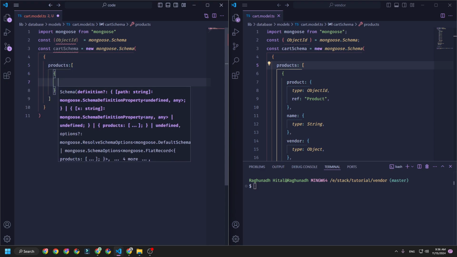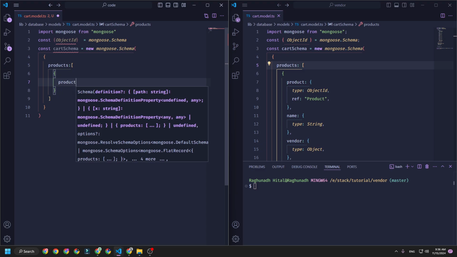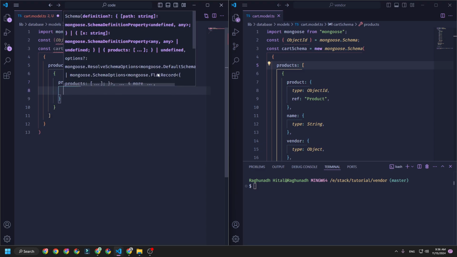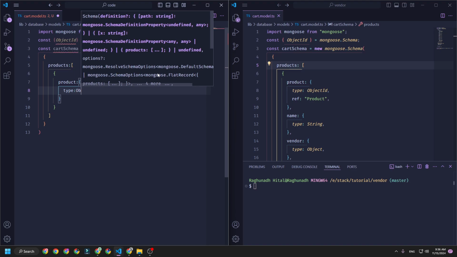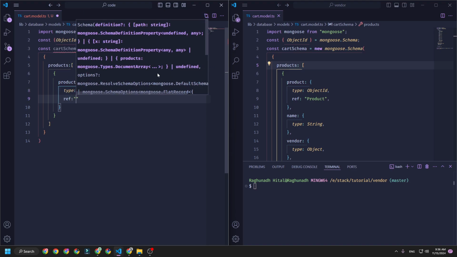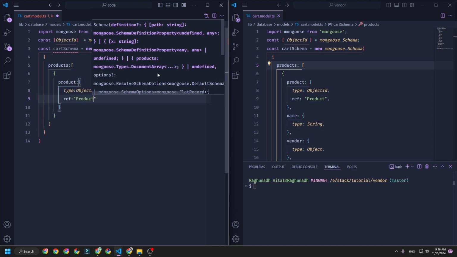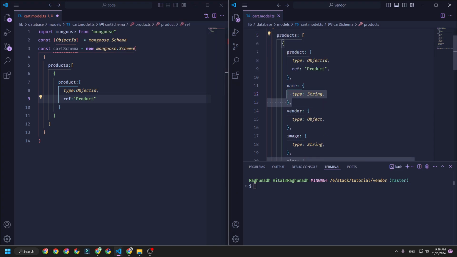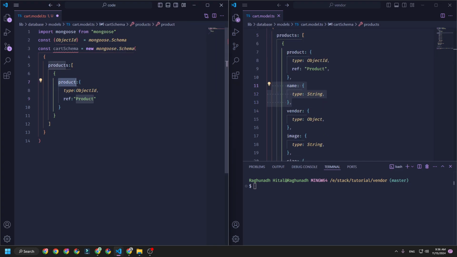Okay, under this we are going to define our product, which was a type of object id reference, which was equals to product. Okay, after this product we are going to specify the name for this product. Okay, so under our cart schema we are going to define the product, which was an id for the product.